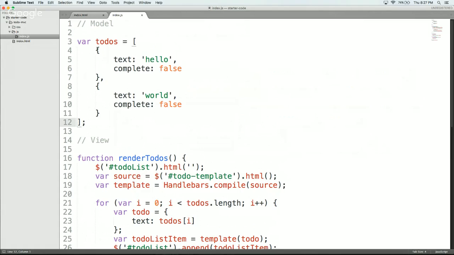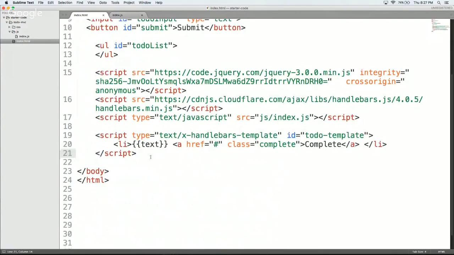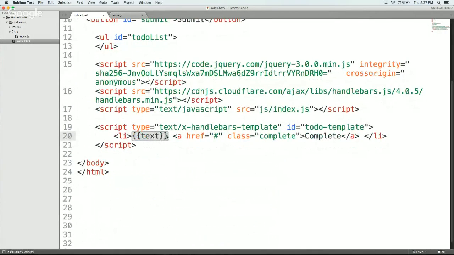So it turns out that not only can templates have these placeholders for dynamic data, they can also do more complex things like conditionals, or even loops if we get really advanced. We can use loops inside of our template as well. So you could imagine we could write a template for the whole list rather than a single list item, maybe down the line. But for now, we're going to experiment with conditionals in order to add a class to this list item if that list item has been completed.